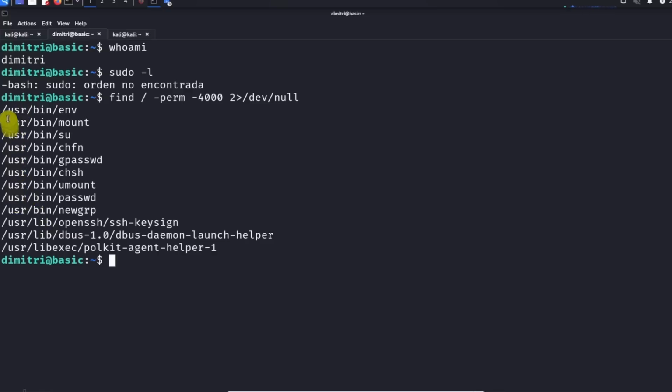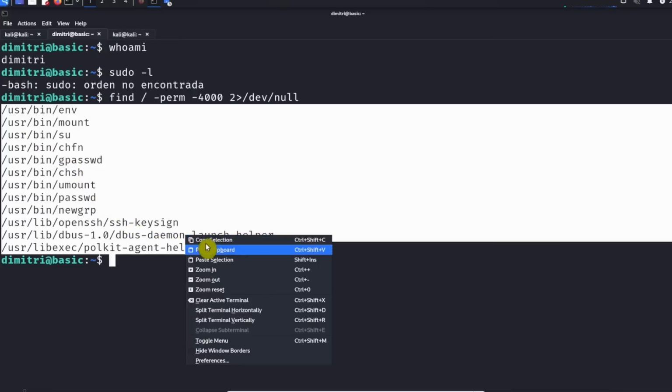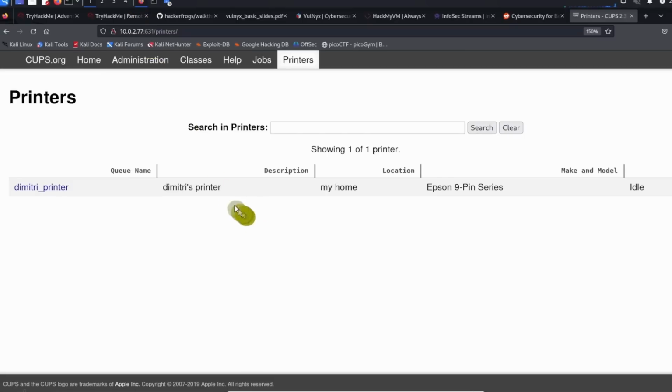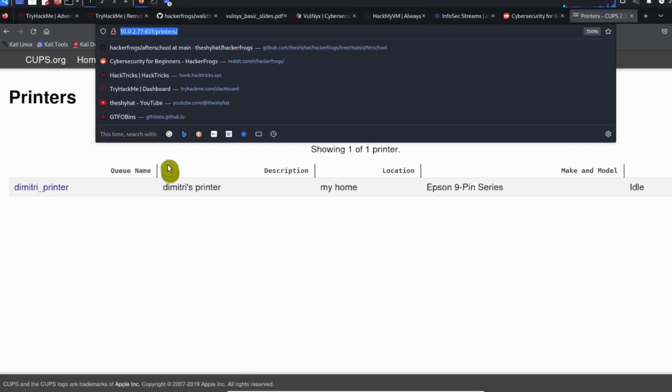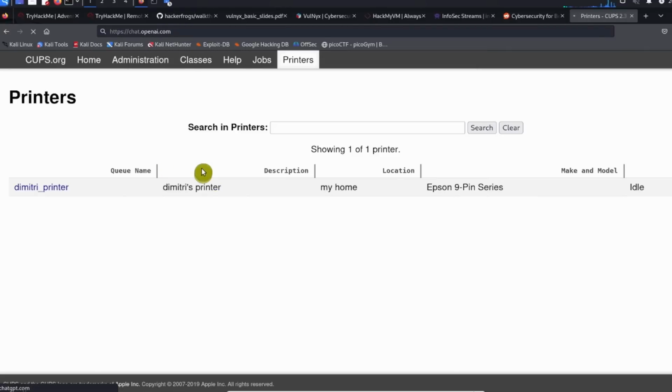What I like to do is grab the list of the SUID binaries and copy them. And then I like to ask ChatGPT if it can find any of these SUID binaries that is out of place or not common.